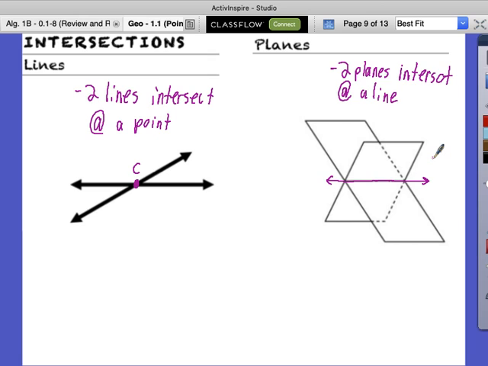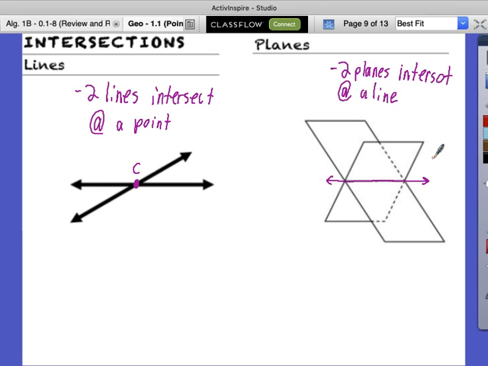Once again, if we think about it in the context of this room, if this wall is a plane, and if this ceiling is a plane, they intersect across this whole line, this crease where they meet up there. They intersect the whole way across. It's not that it's just intersected at this one spot, but it intersects over here, and over there, and all the way over there. So this whole line is an intersection. The whole line is where they cross, like this box. This front and the back intersect on this whole line right down here. It's not just right here, the whole line.